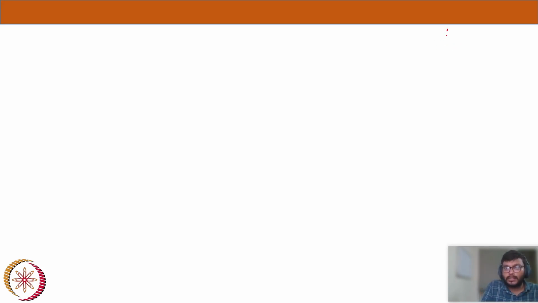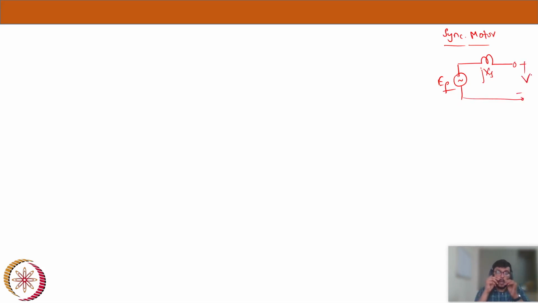Now, first thing for the motor is, again we would have an excitation voltage, since we have neglected resistance, and this is my supply bus. In the motor case, your synchronous motor would draw current from the supply. It won't generate and provide to the bus, but it draws the current from the bus. So this is IA in this one. So it is drawing the power. Now here the V is what?